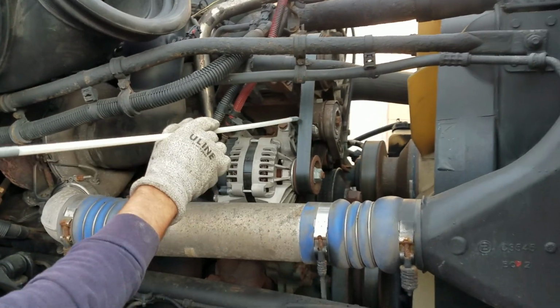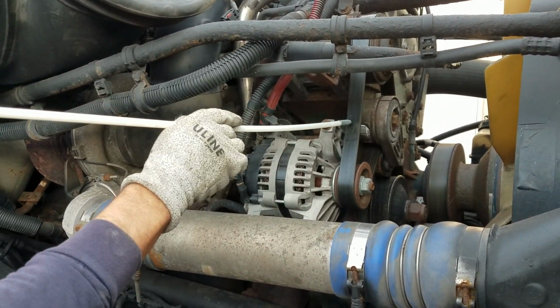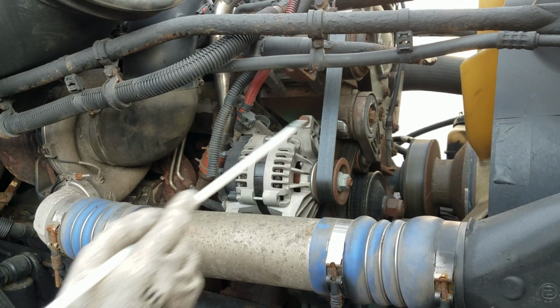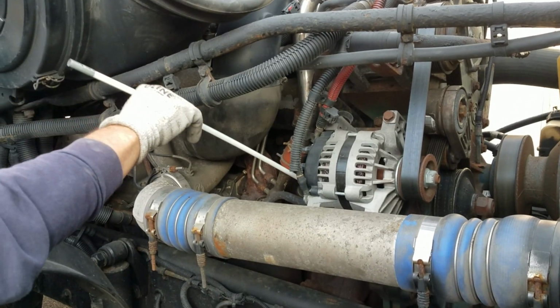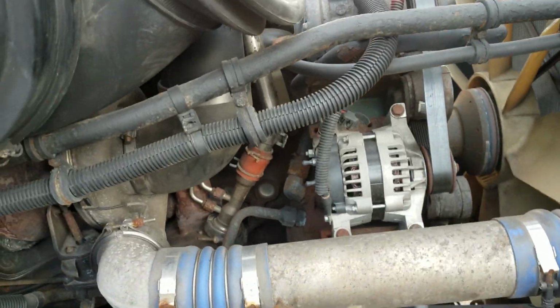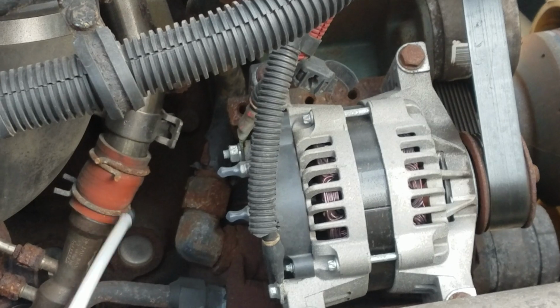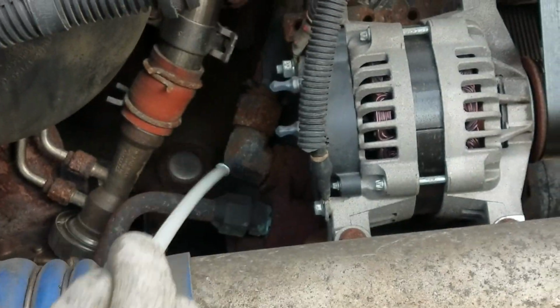Next, I'm going to check the belt, make sure it's in good condition, not frayed or cracked in any way, and it shouldn't have no less than 3/4 of free play. Belt tensioner in good condition, not cracked or broken. From there, I want to check my water pump. It is gear driven. This is my gearbox right here, not cracked, bent, or broken, no bolts missing, and my in and outside lines free from any leaks.